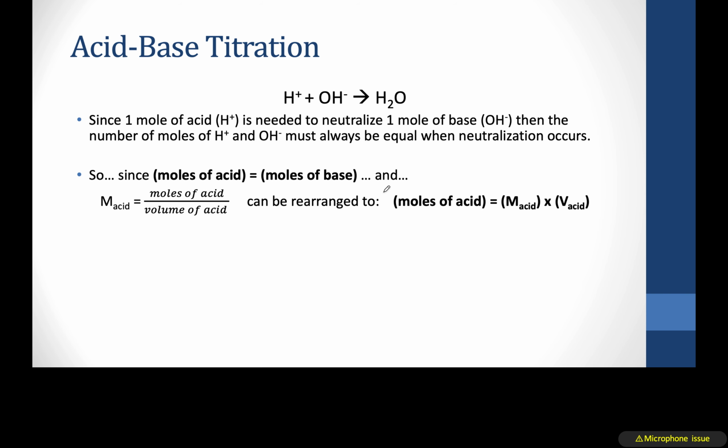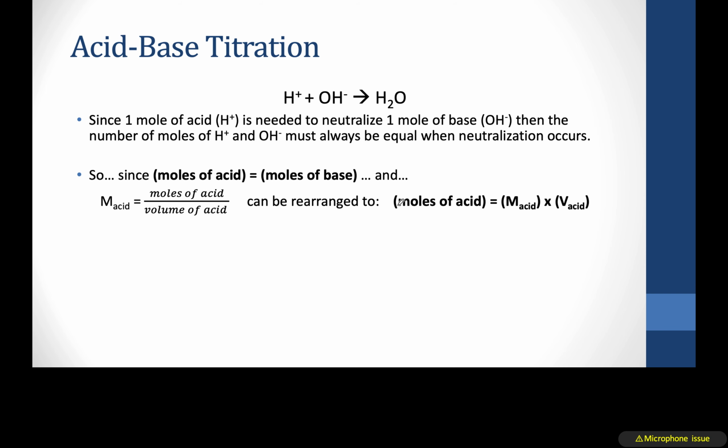We also know, I know that a lot just popped up on your screen, just bear with me. This is just from the do now, right? Molarity is moles over volume. We knew that. So that means the molarity of the acid is the moles of acid over the volume of the acid. And if we rearrange that equation with that little bit of algebra, the moles of acid is equal to the molarity of the acid times the volume, right? That's just rearranging the equation that we looked at in the do now, the equation for molarity.